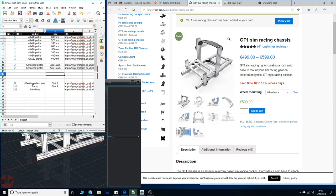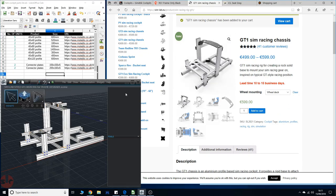I may do another one of these lists against the other frames, which I think might be a good thing, because you get the whole package and you could just go and buy it and save some money. The idea of DIY builds is not necessarily about saving money, but about customizing and doing something to your specifications. But if you're going down this route anyway, which is a DIY custom thing, it's hard not to consider something like this. But no, I'll leave that view.